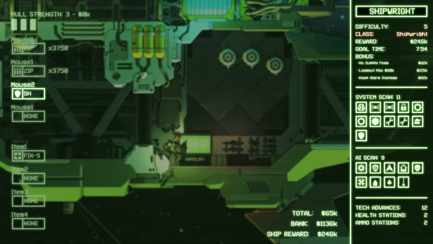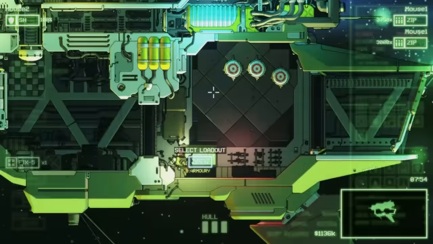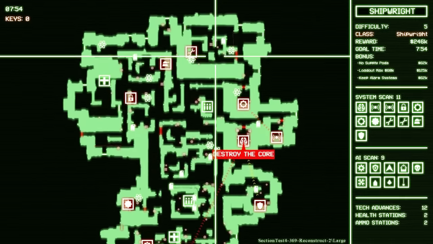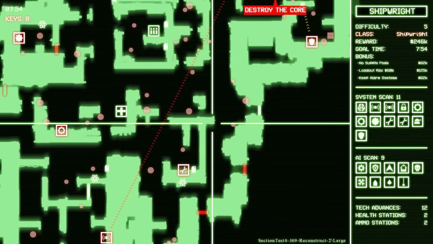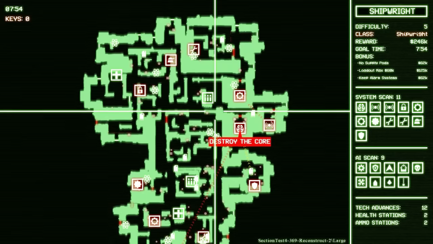Okay. I can do this. Should be good, right? No supply pods. Load up max 60,000. Alright, we've got two repair systems in there on the complete opposite sides of the map. Oh, this is gonna suck so much.